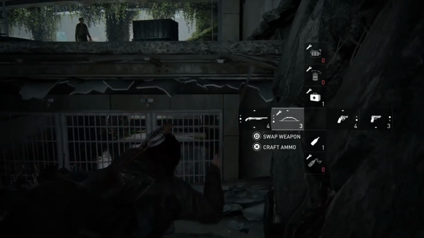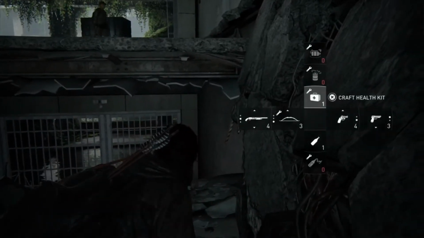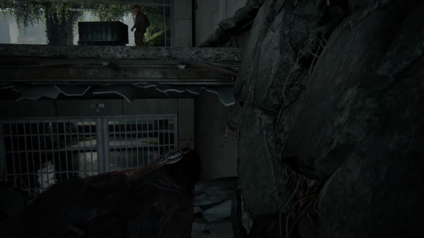And when you are going into the water, do not jump into the water, just walk into the water. Because if you jump into the water, you're going to have a lot of delay when it comes to getting out of the water. I don't know why this is the case, but it's really dumb. So always make sure you walk into the water and not jump into the water.